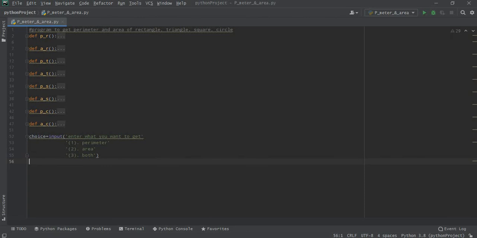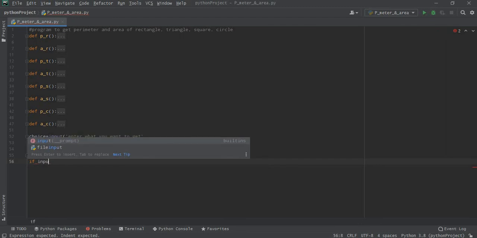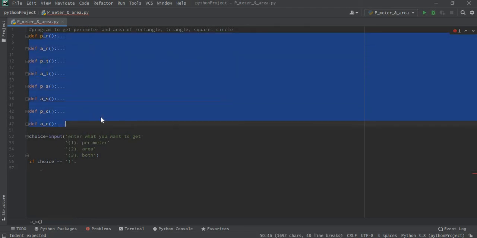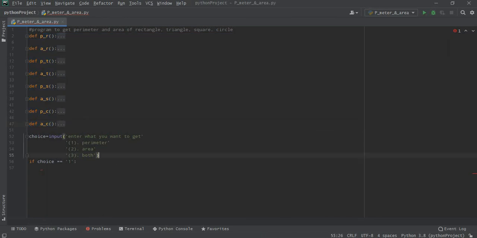And so let's get going on the if input survey: if choice equals 1. So we would simply call again a variable and ask it what you want to ask of, and then assign these functions accordingly, like I will show you. So let me complete this one as integer.